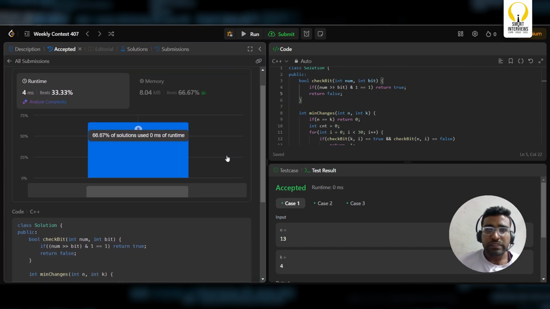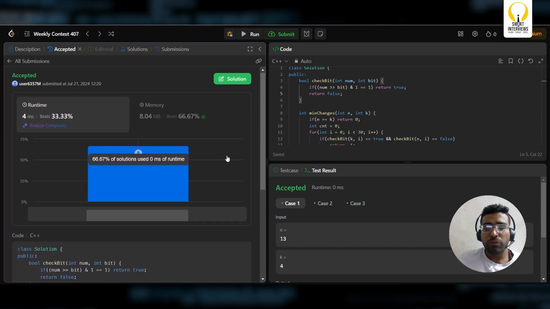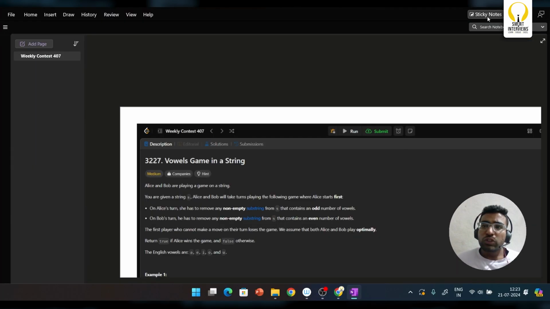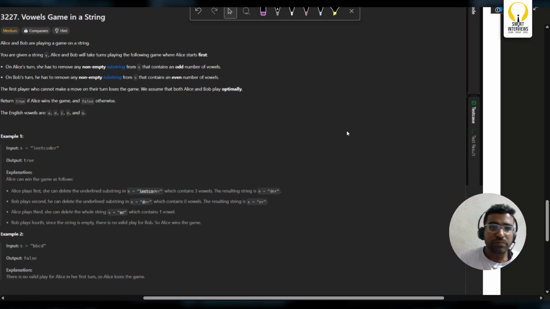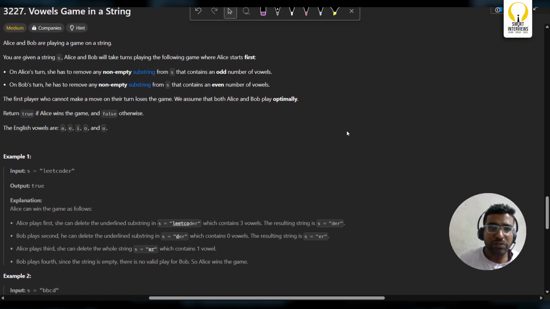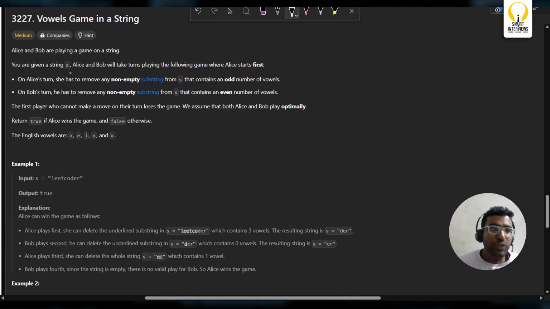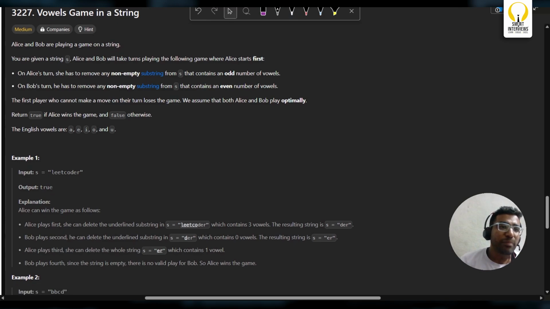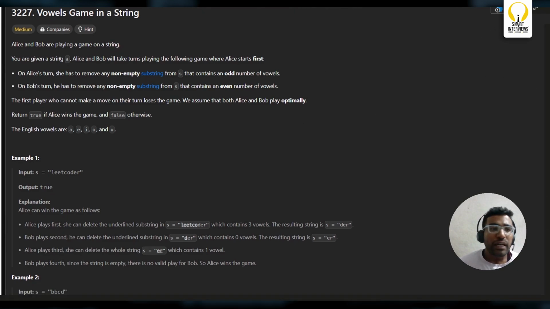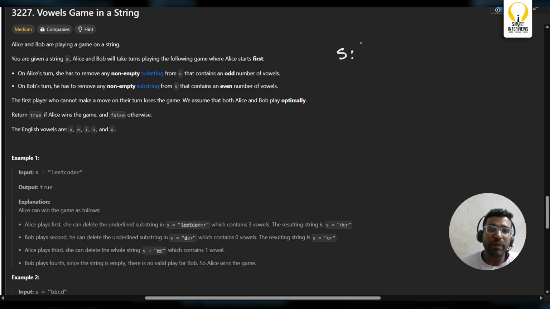Okay. Let's move to the second problem. Let's go through the problem statement of the second problem. You are given that Alice and Bob are playing a game on a string. The input is a string.